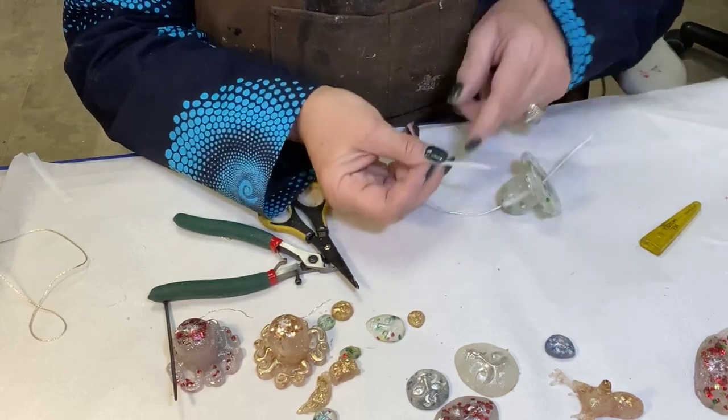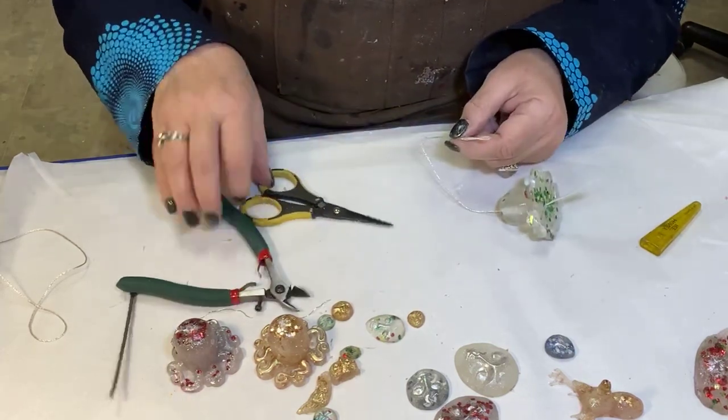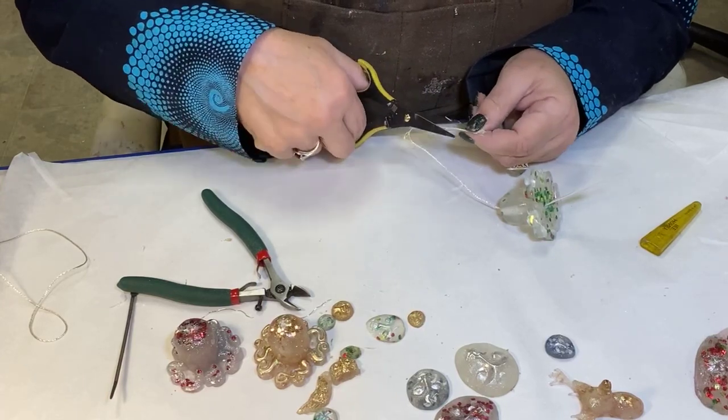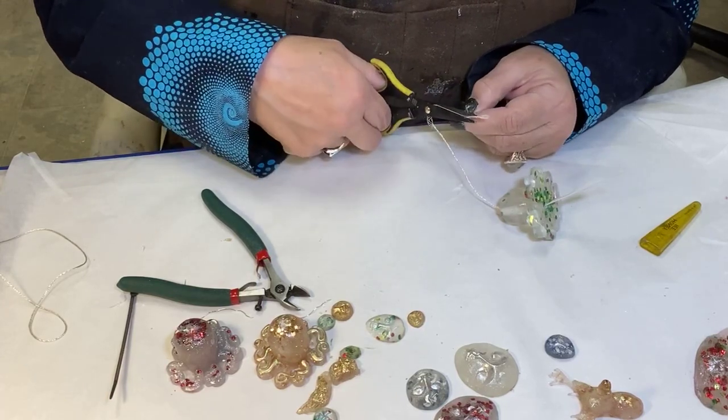That doesn't want to go through quite that easily. I'm going to have to work it a little bit, make it narrower. It's not like I didn't do that before and it worked just fine.